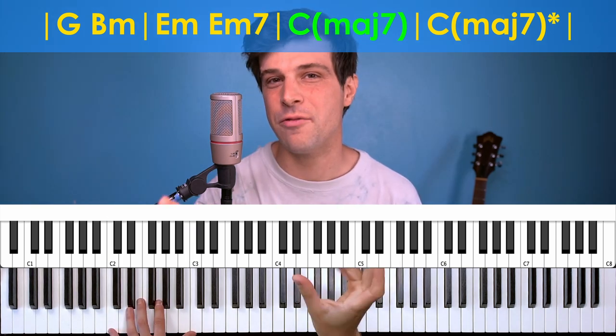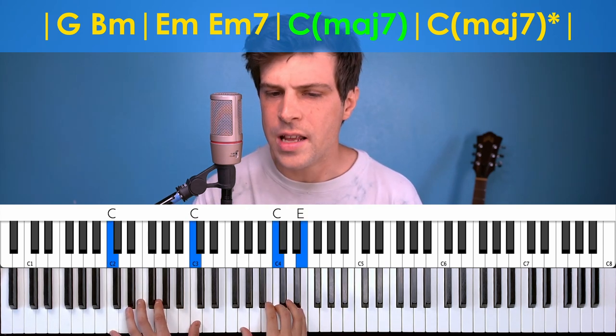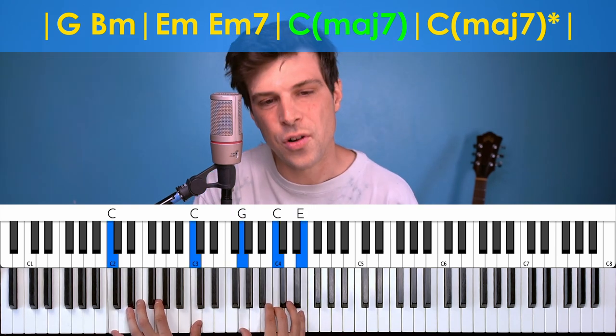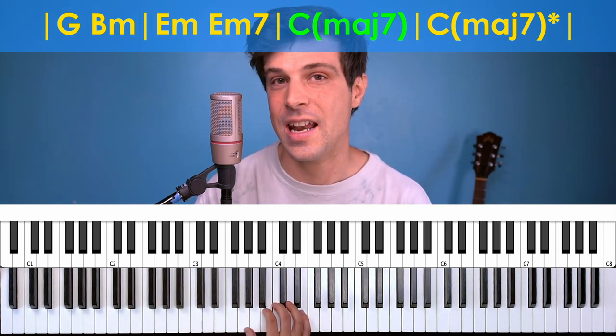And in parentheses, I wrote major 7, because they just kind of throw in the B, which makes it a major 7 there, on 1, 2, 3, 4. So it's just, you can do both the C and the B at the same time, and it's on the and after two.